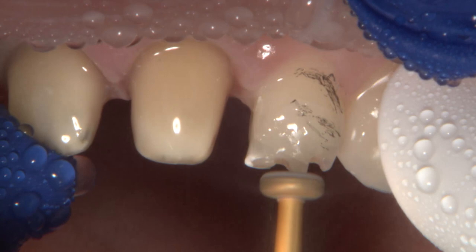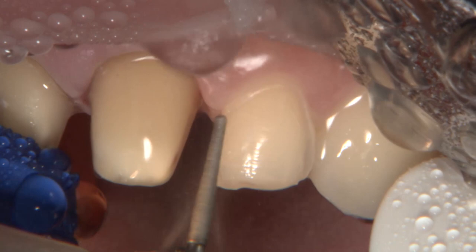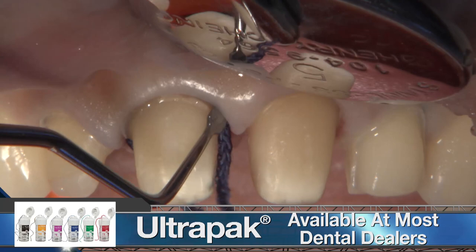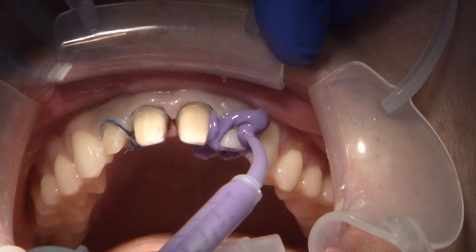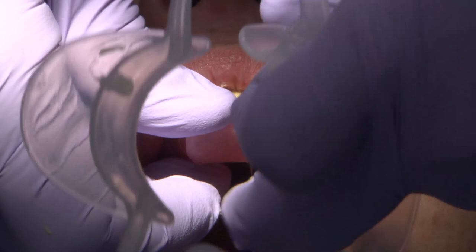This is important, as I know I will encounter lower durability when bonding a Bruxer veneer to dentin. To position the finish line interproximately, I use a tapered diamond and a fine-grid diamond to smooth the facial and interdental areas, rounding any edges. This will avoid incorporating stress in the final restoration. For an accurate impression, I always use the dual-cord technique followed by gingival compression with cumper caps. I have chosen medium and heavy body capture vinyl polysiloxane impression material. As my assistant will remove the second cord, I follow right behind him with the medium body and then quickly fill in the sulcus and all around the preps while he is loading the custom impression tray.